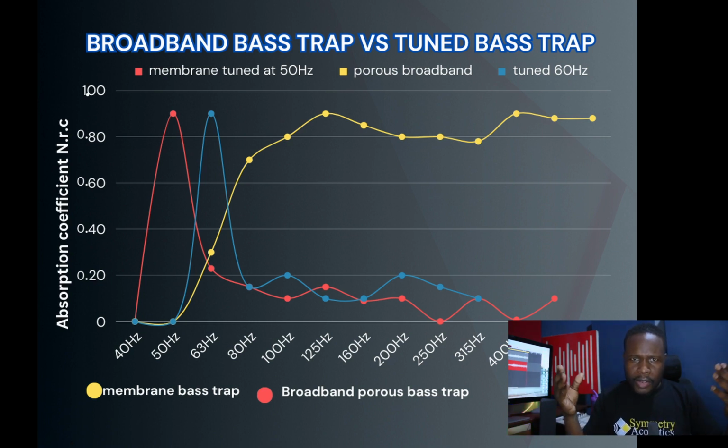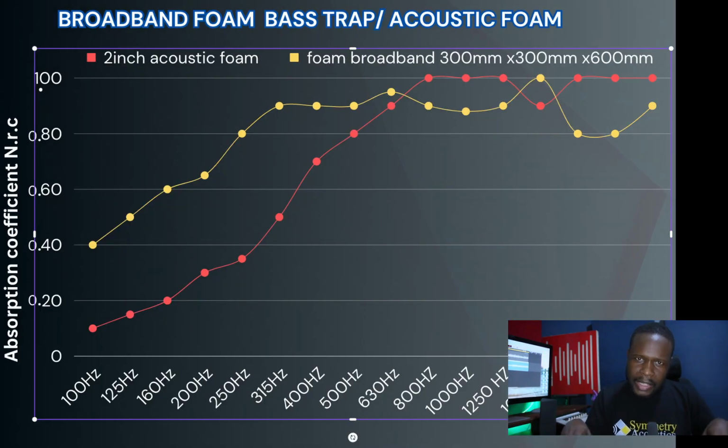So we have of course high frequency and mid frequency absorption, and part of low frequency absorption panels, and this is the most popular kind of panel used in the market because they are affordable and they get the job done all across the frequency range all the way to part of the lower frequency. Then we remain with the problematic frequencies that are in the sub-bass area. For the sub-bass region we'll talk about membrane bass trapping, which I'll cover in the next video.